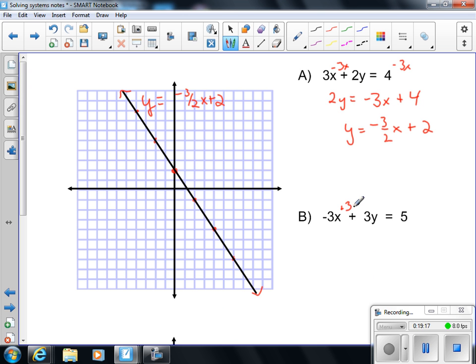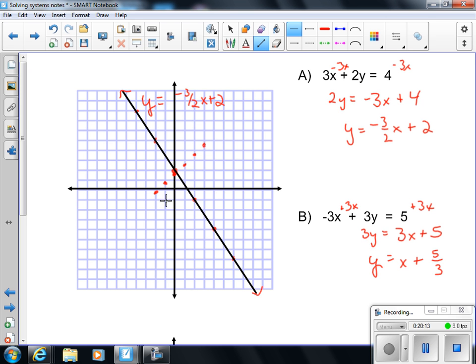Okay, then we're going to do the other one. I'm going to add 3x to both sides, and I get 3y is equal to 3x plus 5. Divide everything by 3. y equals x plus 5 thirds. Ooh, how do I do this one? Your y-intercept is going to be 1 2/3, so about right here. And I'm going to go up 2/3 over 1. You actually have done this before. We have done everything you need to know today. It's just that we're putting two equations now on the same grid because we're finding the solution where they cross.